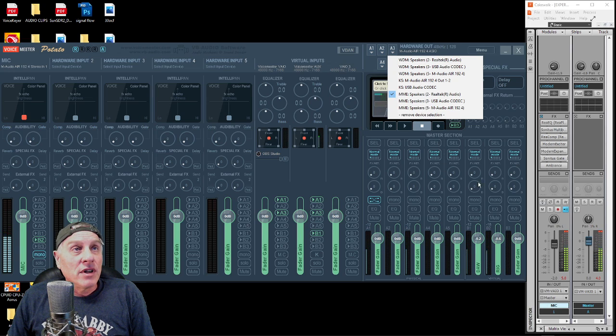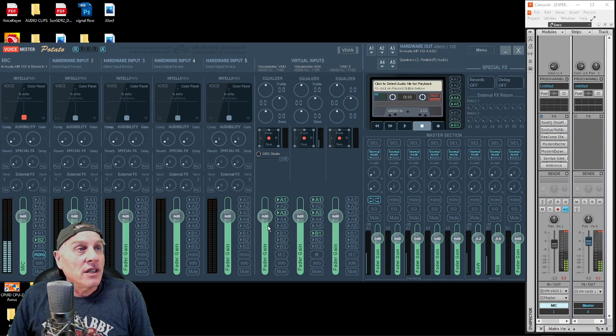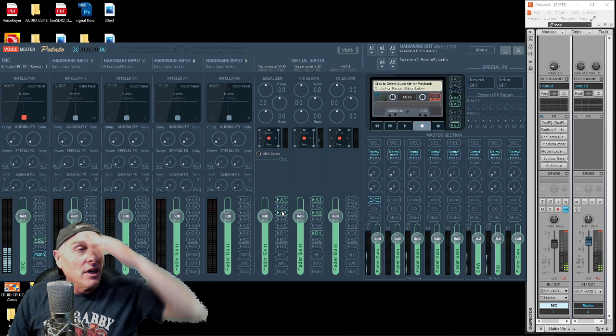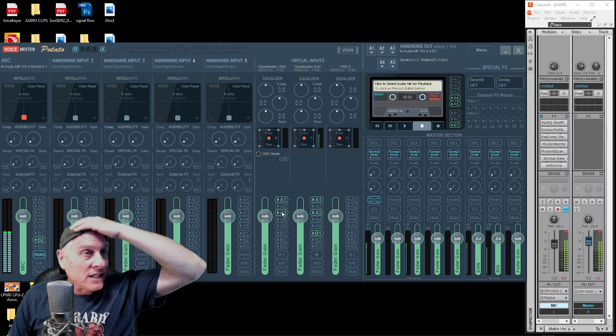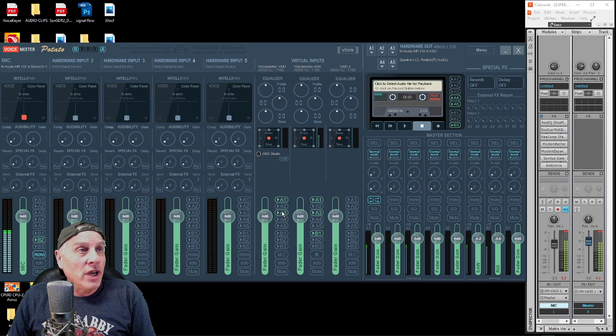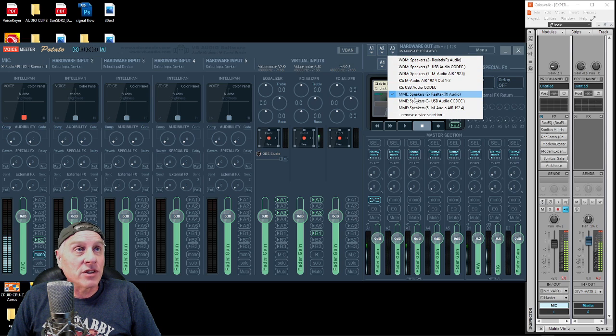So we have your virtual inputs right here. Okay. On Voicemeeter VAIO, we want A1 and A3 active. Only turn on A3 if you are going to be running OBS or you're doing any kind of streaming. All right. Remember, the A3 was sent actually to your Realtek speakers, the MME driver in your onboard sound card. So that's where that output's going.